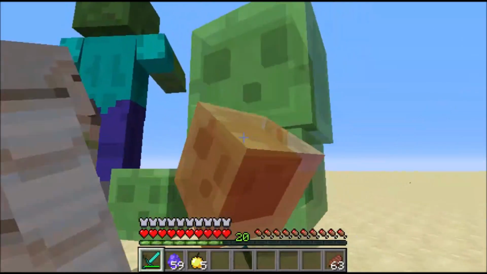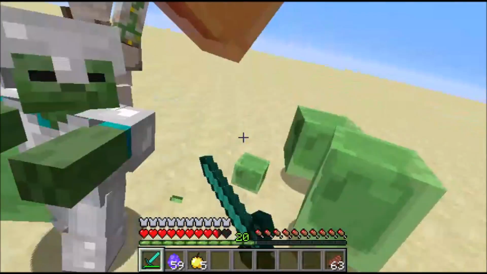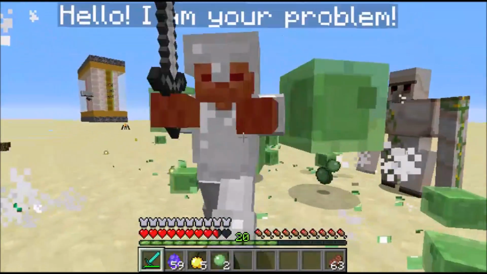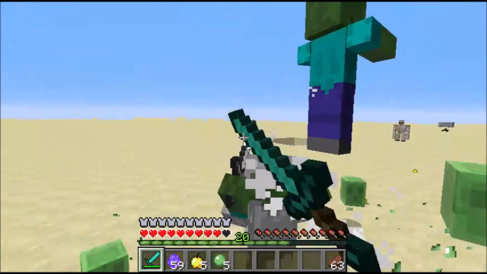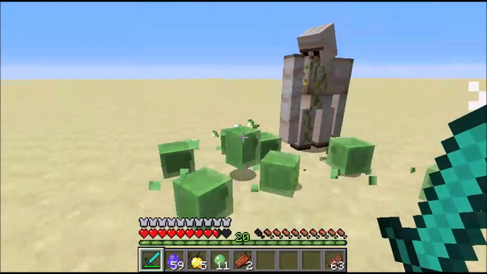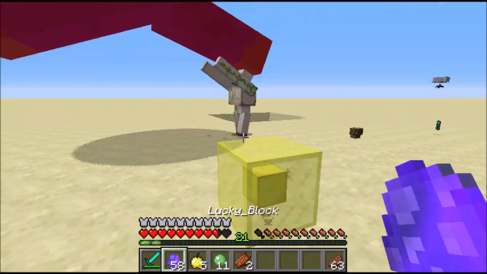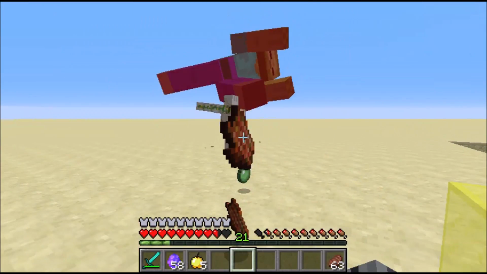Oh, don't hurt my golem. Sorry, golem, I hurt you. Sorry, Iron Golem. No hurting my golem. We're fighting side by side. Wait, did he just attack me? Did that Iron Golem just attack me? I think it did. Whoa. The Iron Golem is nailing it.